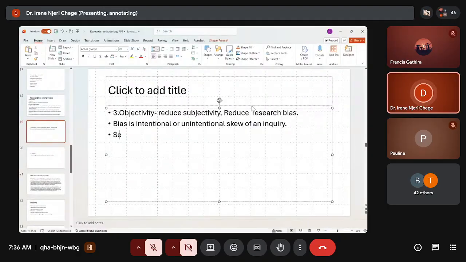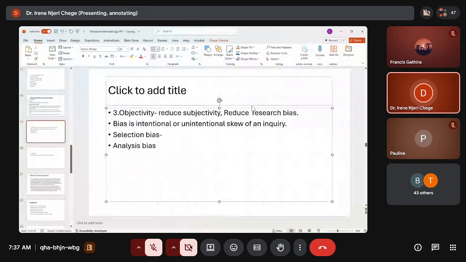You can have something called a selection bias. And that means that you select your participants and exclude some group, okay? I've given you the example. Maybe you're doing a study on STIs, and you decide, now let me just go to maybe the pub, perhaps let's say these night workers. And you decide you're only going to survey that, and you're only going to ask questions on that, and then you're going to come up with a result, and you've already decided that this disease, you're expecting to find this result in these people. That is a selection bias. So you're excluding other relevant groups, because other people can also be suffering from a similar condition.